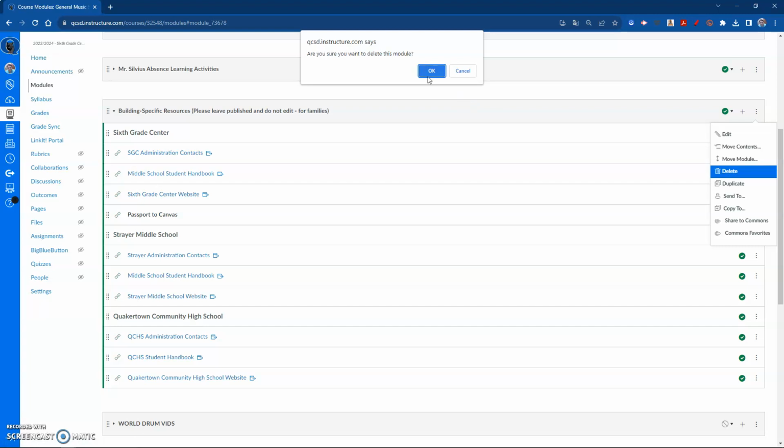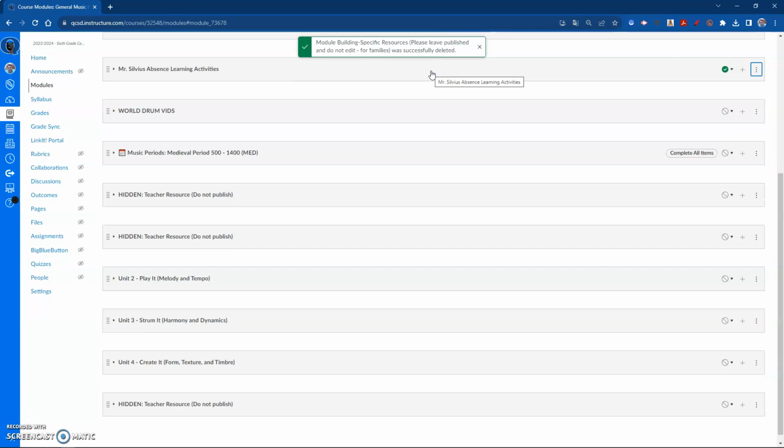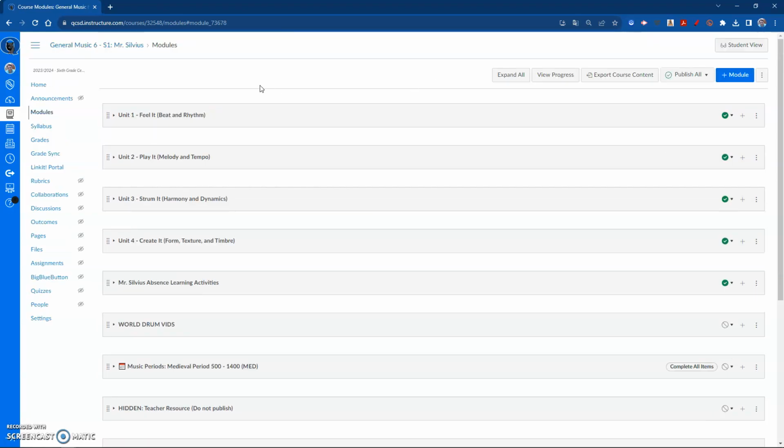But let's say even I make it past this failsafe here and I okay that delete. It is gone. There is no way to retrieve that module. Substitute the word module for a quiz maybe you've accidentally deleted, or a page that you've created and it had a whole bunch of links on it, and now it appears to be just absorbed in the Canvas void somewhere.